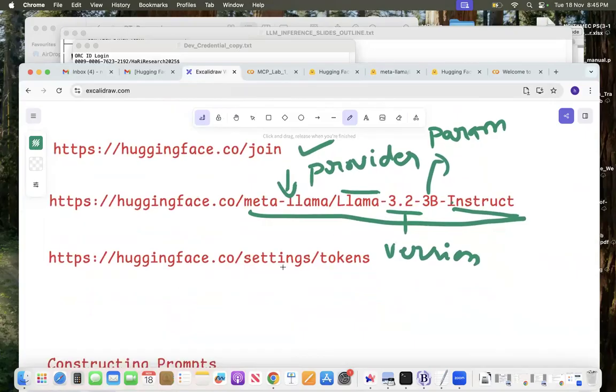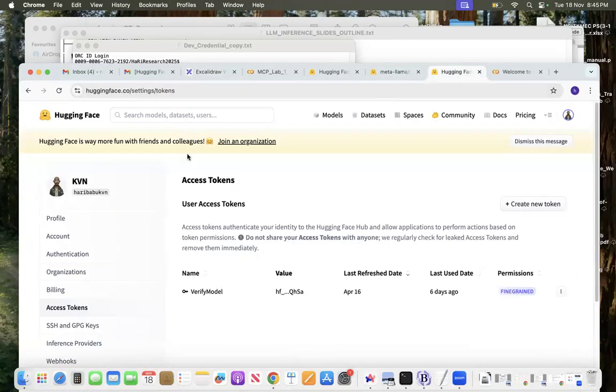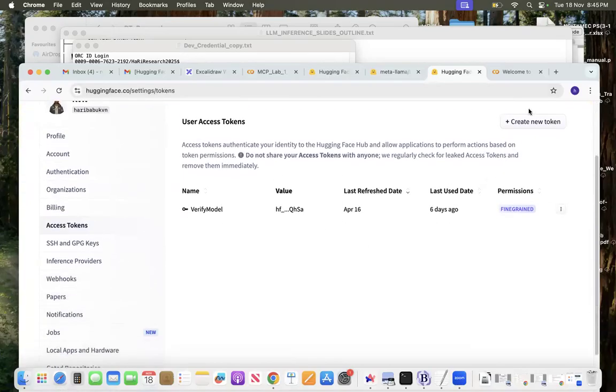Next, you get into the Hugging Face tokens. So you need a Hugging Face token. This is essentially required for login to the Hugging Face Hub via program. So go to the Hugging Face tokens. There is a user access token. This is my access token. You can navigate to create new token.